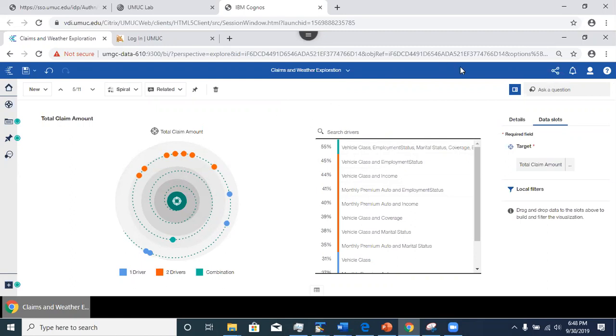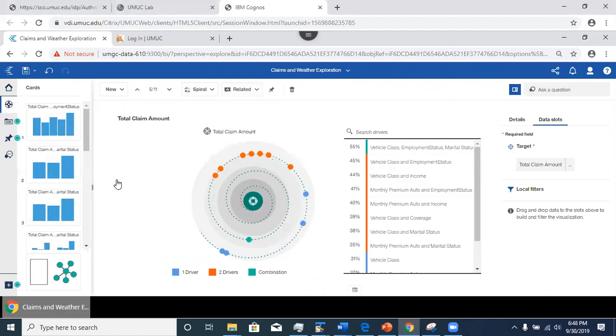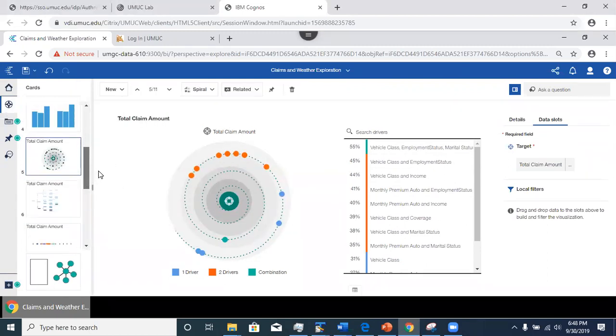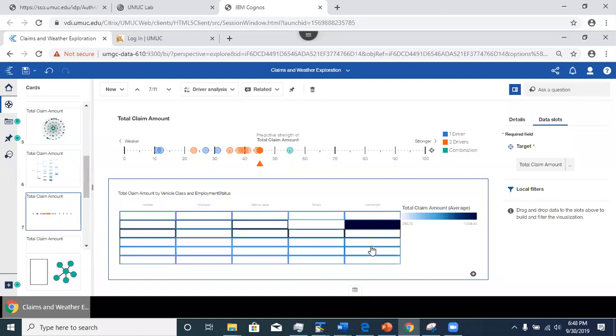But what you could do, this card here, this is a driver analysis. This is what you will have to do. You have to take screenshots of this for the homework assignment. This is a card, so you have to take a screenshot, or you can copy.